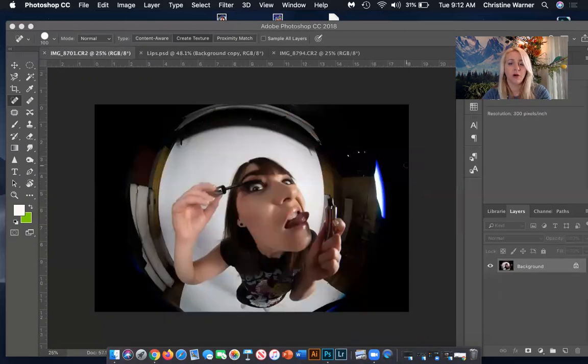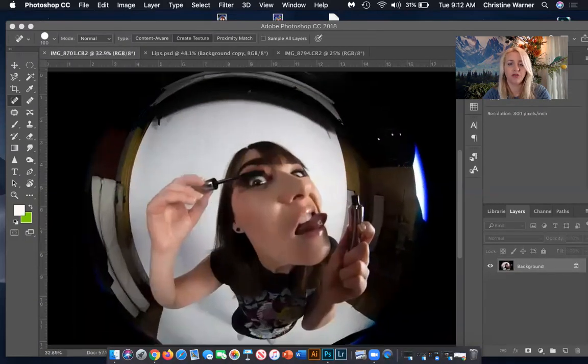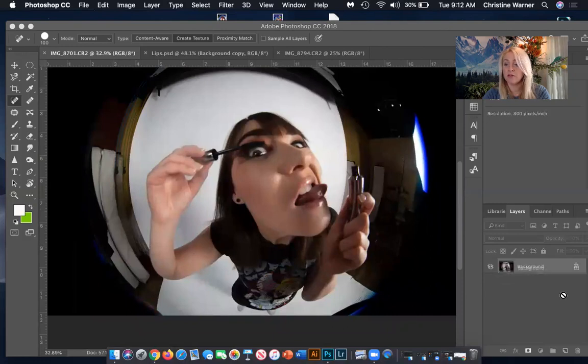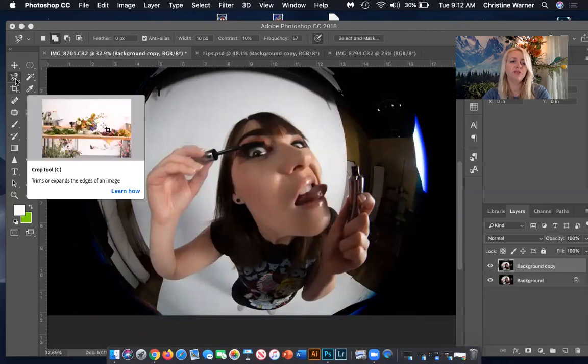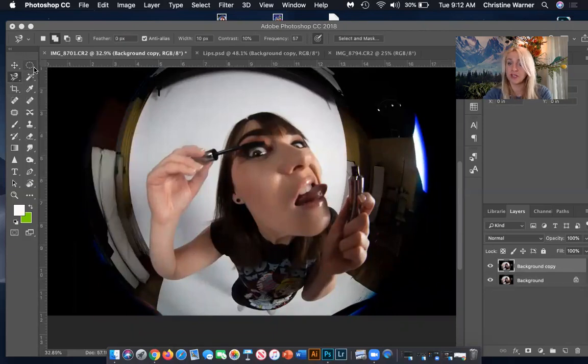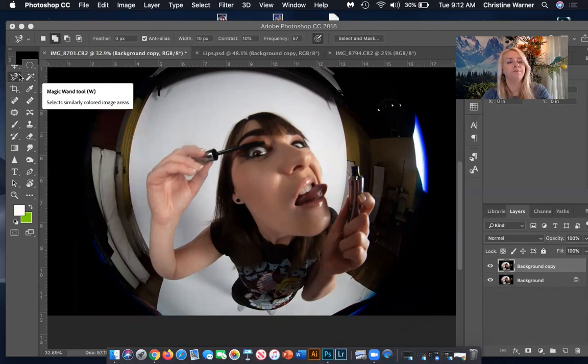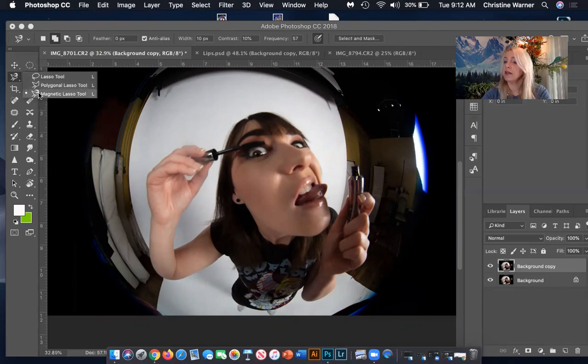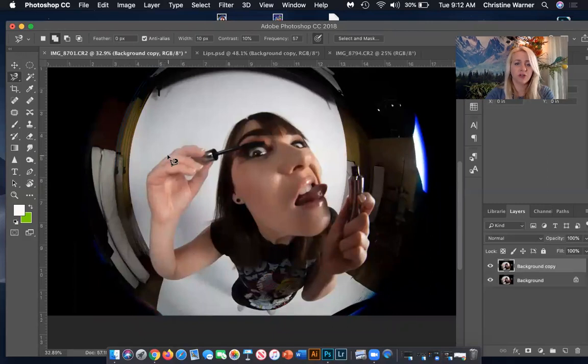Okay, so going to our original document here, I'm going to select her from the background. So I like to start by making a copy of the background layer. And then you can choose any of these 3 different categories of selection tools over here on the left. I hope you can see my mouse moving. I think you can. I like the magnetic lasso tool because it will zip along that edge of contrast. So if I start somewhere, like on her hand, it knows that her hand is a different color than the white of the background. So notice it zips along there. Now you can go all the way around.